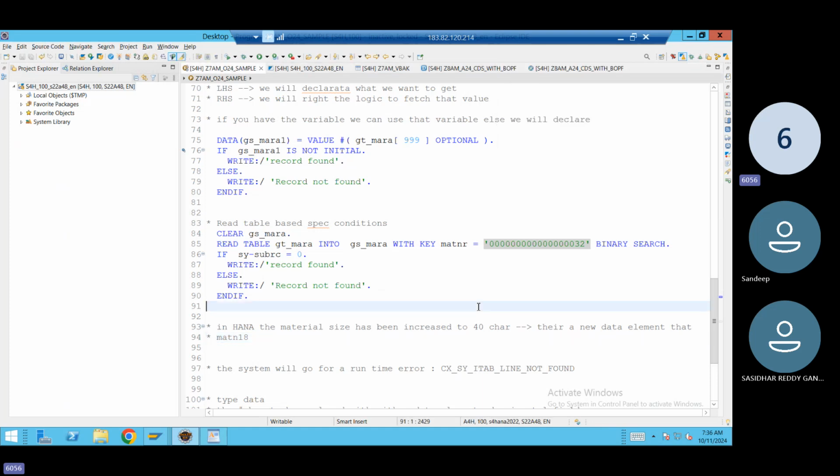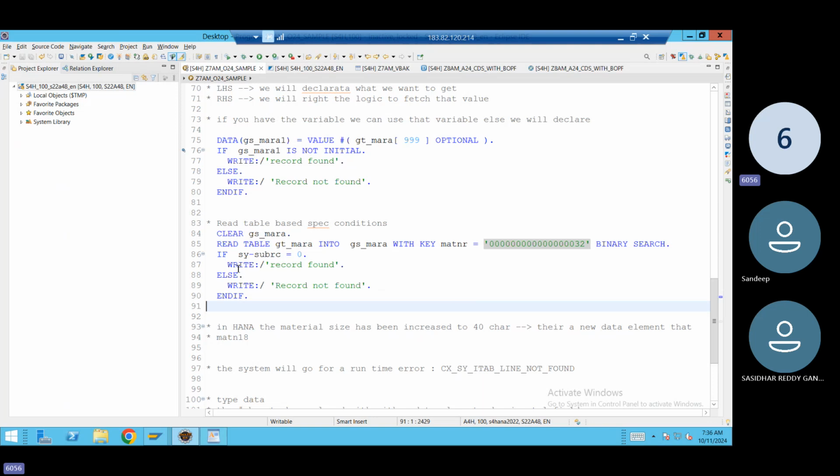But whoever is newly switching from a different database to SAP will always have to think about whether to use 40 characters or 18 characters. So that's one thing you need to remember.